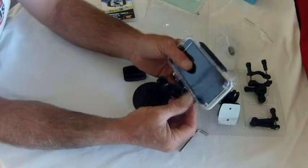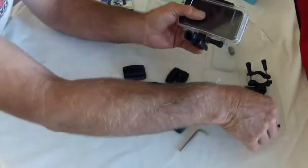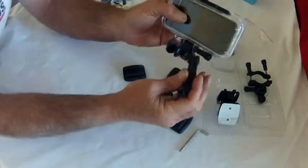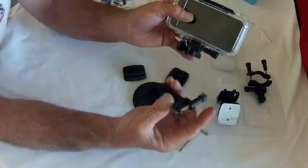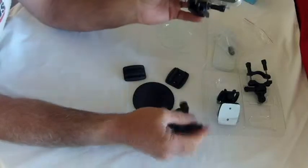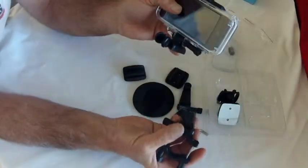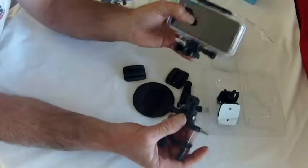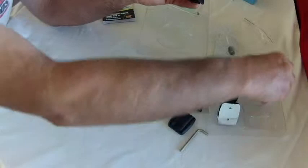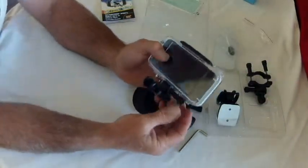So I'm saying you can just do it like this, but there's also the option of these pedestals which you can put in, and that screws into the same fitting on this side as on this side, and also on this bike section there's a smaller fitting as well. So you can actually join the 2 pedestals together and get all sorts of weird angles going. It's pretty good. If you can't get the shot you're after, you're just not trying hard enough.